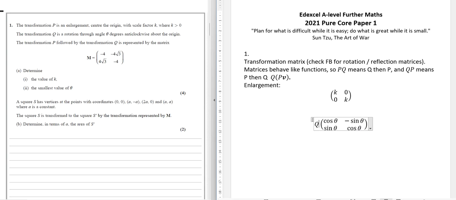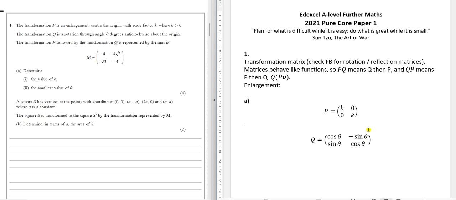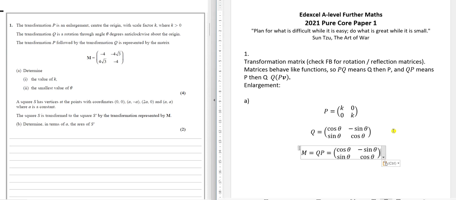So I'm going to use the letter Q for the transformation. Transformation P followed by the transformation Q is represented by this. Transformation P, I already mentioned when I started making my notes for this question. So I've got an enlargement matrix there. They've said that if you apply P followed by Q, in other words, you apply P to some stuff, and then you come along and you apply Q, it's like you're doing a function of a function. f of g of x is written as fg of x. Q of P of a vector is QP. So we need to multiply them in that order. Here's my first matrix, and here's my second matrix.